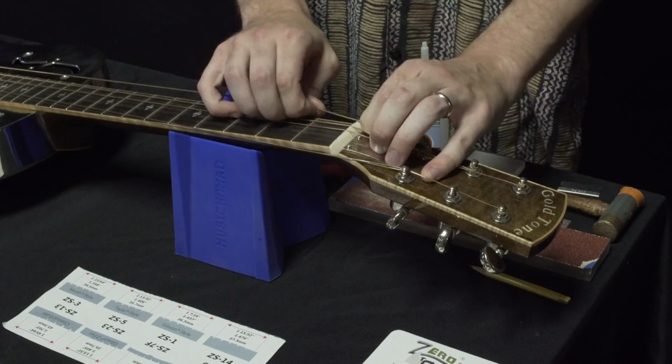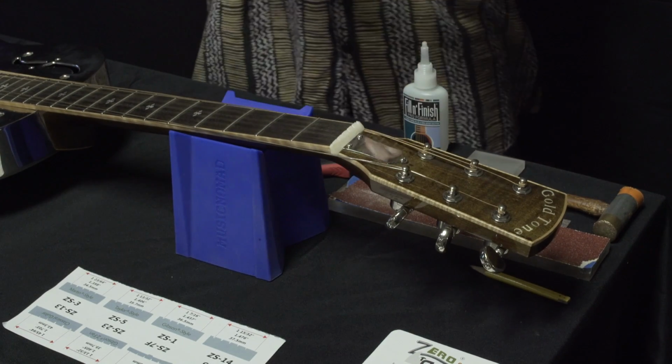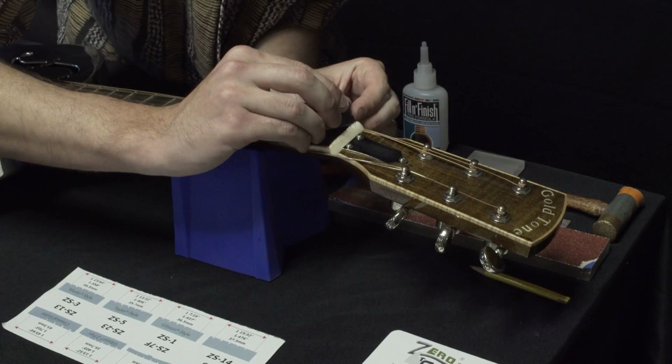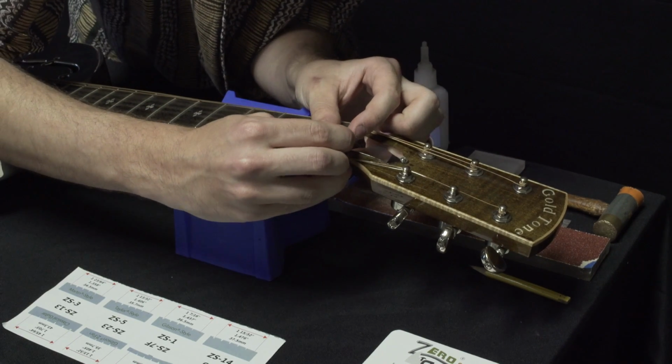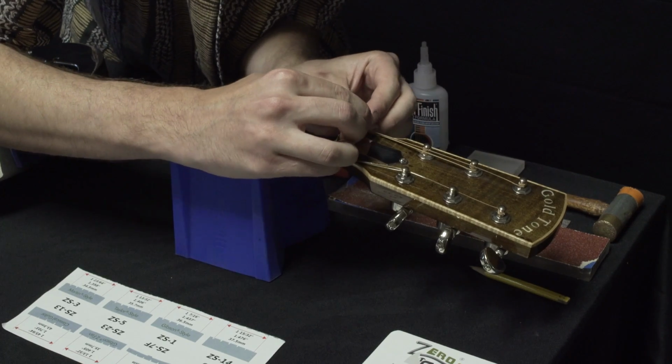Loosen and set aside the strings and remove old nuts by first scoring the edges with a razor blade. This is so no finish is cracked when removing.